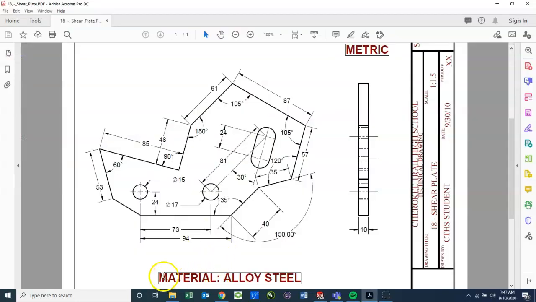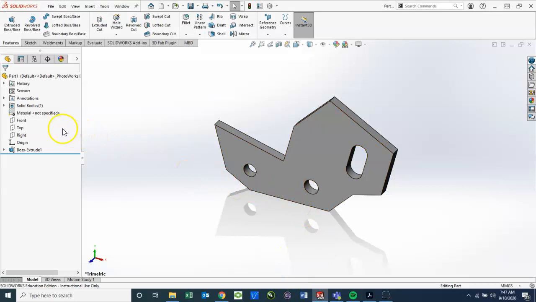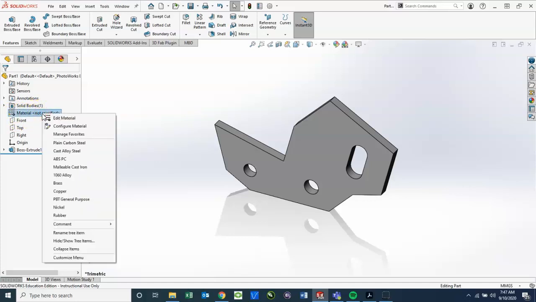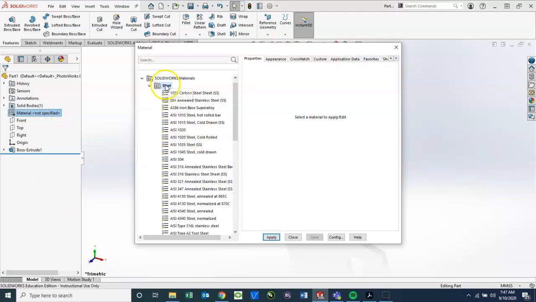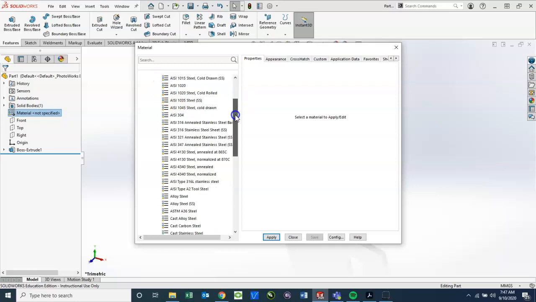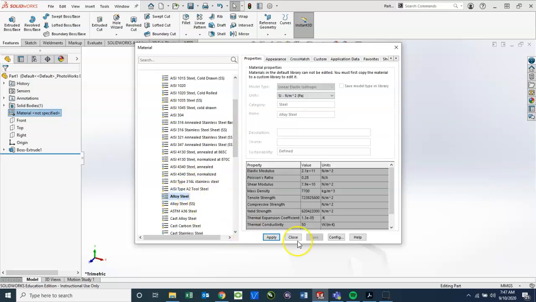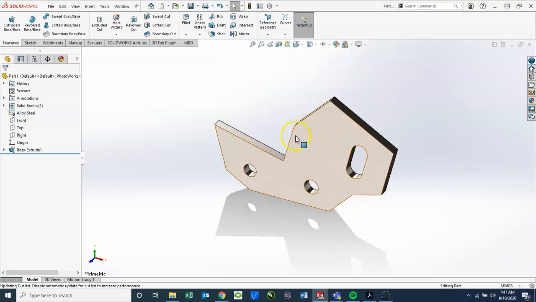And then lastly, this does have a material called out. It says alloy steel. So we went over this a little bit last week, but I can change my materials right here under material in our design tree. So if you right click, you might get lucky and have alloy steel. This is cast alloy steel. I'm going to check and see if there's just alloy steel. So alloy steel is not listed on our 10 default, so I will go to edit material, and we are using a steel. So I'm going to go and scroll. There it is, alloy steel. Apply, close. Notice that the appearance has changed a little bit. You want to make sure and save, and then you'll submit on Schoology.